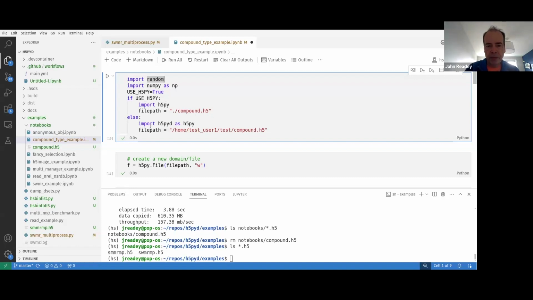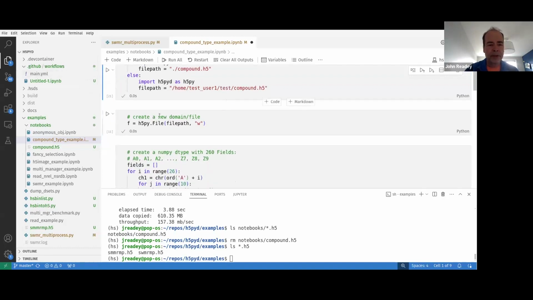If it's false, we'll import h5pyd as h5py, and the file path will be a domain path, a reference to a domain inside HSDS. Okay, let's do that. And then we'll create a new file. From this point onward, everything is equivalent between h5py and h5pyd.